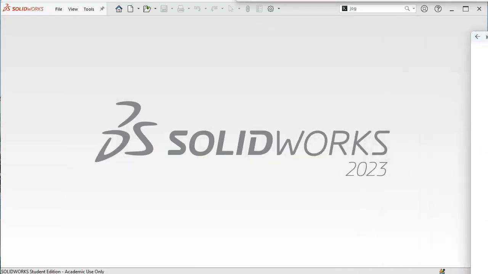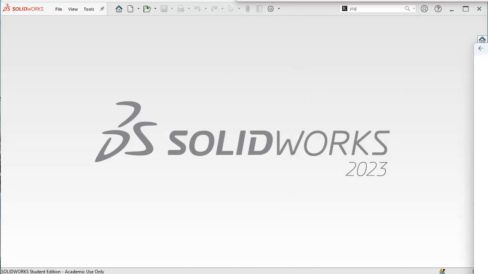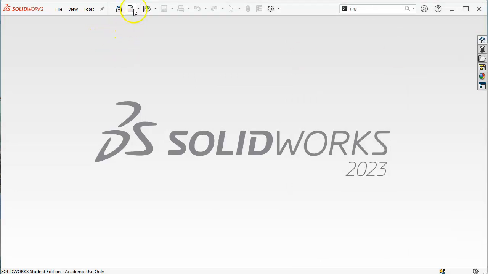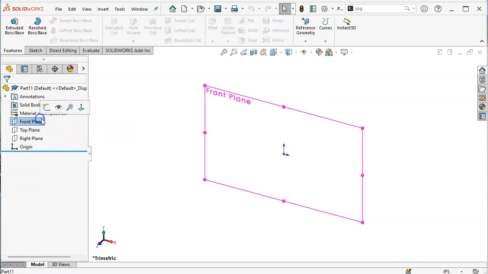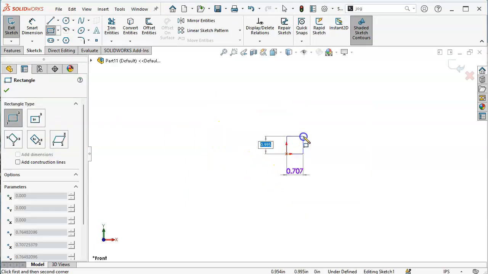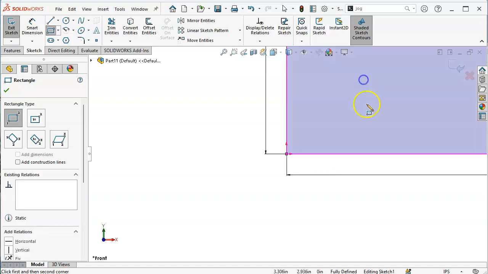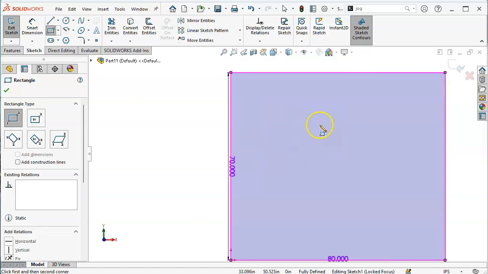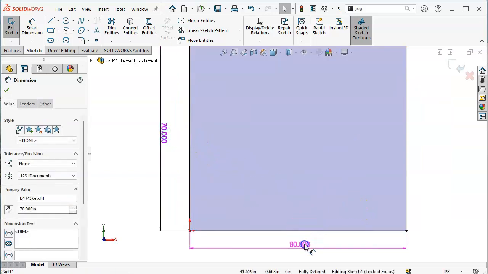We're in metric, even though it says inches. So this is a big part if it's 70 inches, but those numbers sure do look metric to me. So whichever way you want to go with on this one is fine. But let's see what happens when we have a big part. So front, and we'll draw the rectangle, 70 and 80. And of course we have to zoom out a little bit because in inches that got pretty big pretty fast.